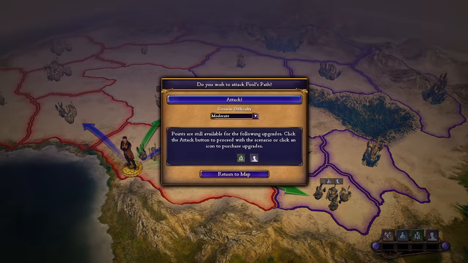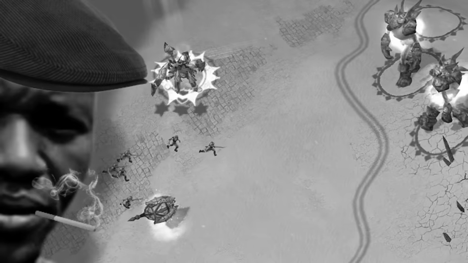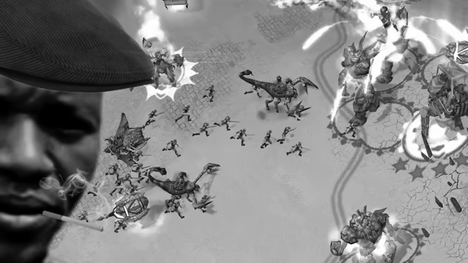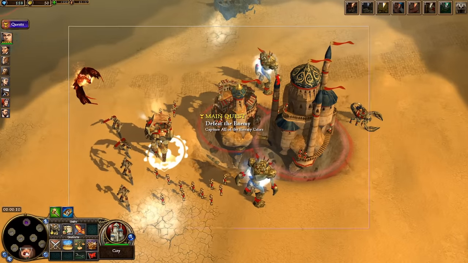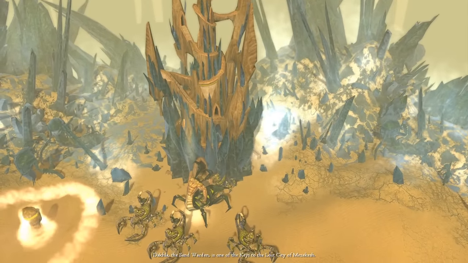I push forward to the Fool's Path, which instead says Kalahi's Desert in a loading screen. I feel drunk, because I realize half the maps in this game don't even match the name of the mission. I load in, and to my horror, it's another generic skirmish. Luckily, the one after that is a real mission, and also our main objective.